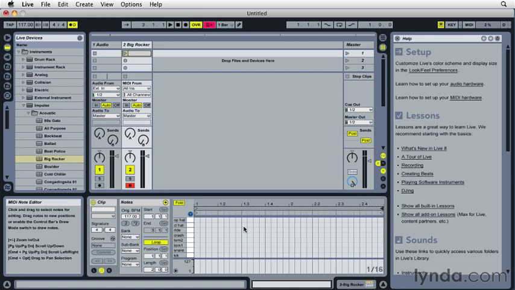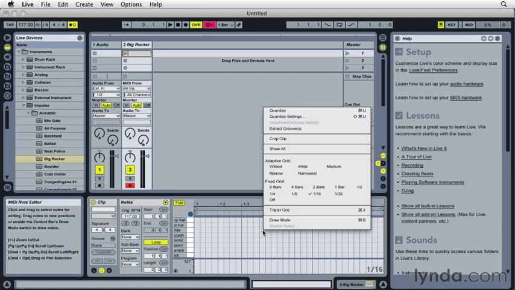Now next, I need to determine the default MIDI note length as I enter. I can do that by setting the grid. So I'll right-click here in the MIDI editor, and from the contextual menu in the fixed grid area, I can choose a value. So if I'm going to enter notes no longer than eighth note, I might choose an eighth note. If there's a possibility that I might record something that's a 16th note or smaller, I'll choose a different one.